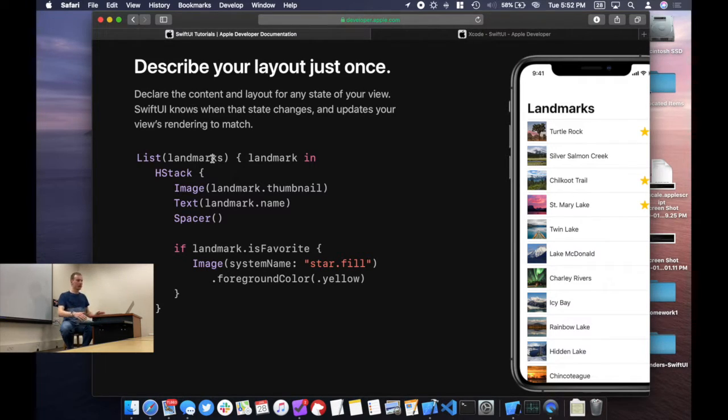So instead of doing it in auto layout or writing all the constraints manually and that kind of thing, it infers a lot based on the platform and what use case you are. But it also does a pretty good job of making it simple to jump in and start writing the UI.